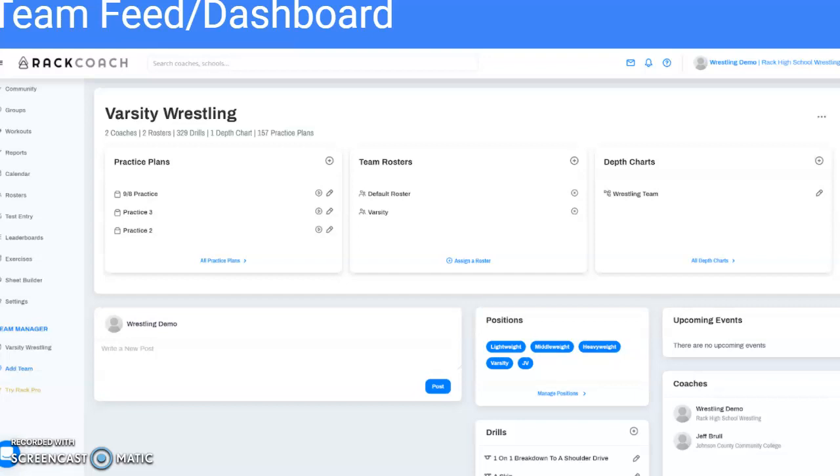So once your athletes have the Rat Coach app downloaded, you can go through here and say, "Hey, practice has been moved to 3:15." Post it. All of your athletes will get the notification, and there's different ways to manage messaging individual players, as we can go through here in just a second.